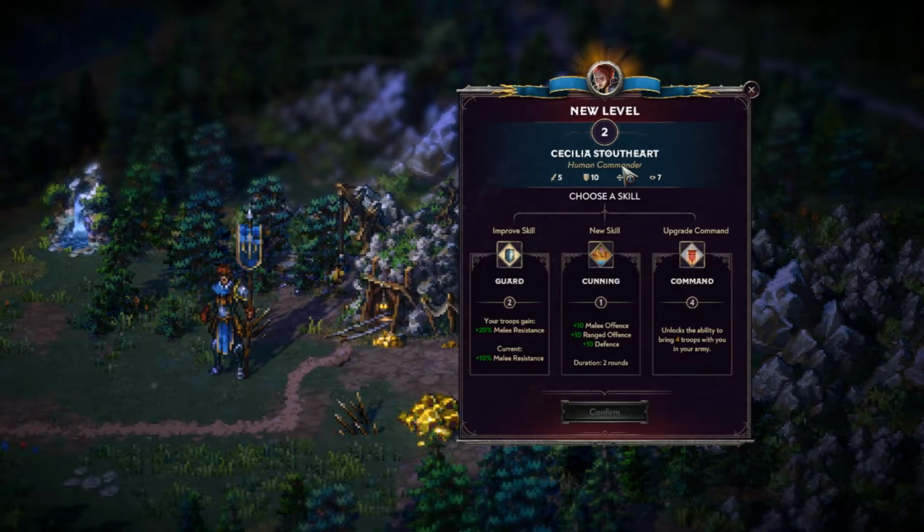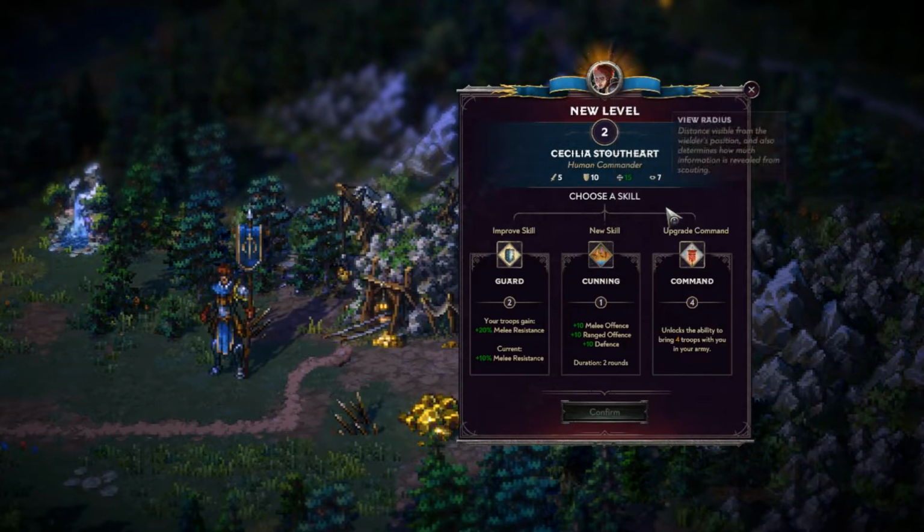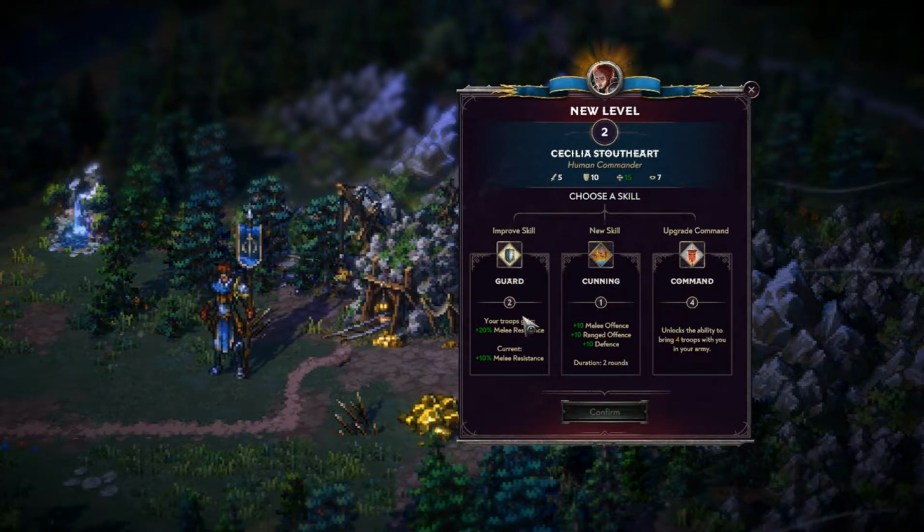One thing that's nearly always default is you will get access to your command limit, which is how many units you can have in your army. Then you normally get a new skill in the middle and an ability to improve existing skills. So let's have a look. We get guard, which basically increases our melee resistance. We get cunning, which lasts only 2 rounds, but in those 2 rounds we get a bonus to our offensive ability and our defense, which is nice.